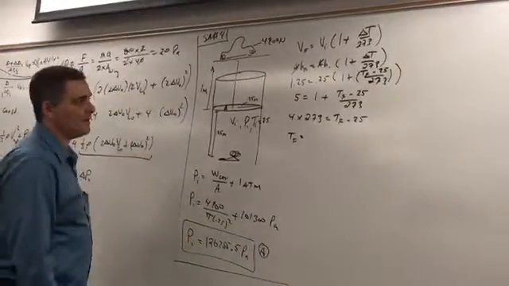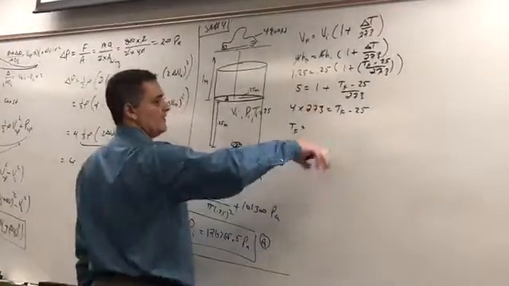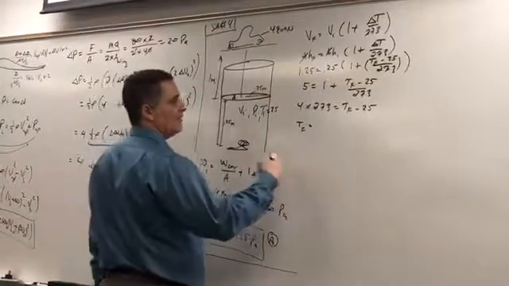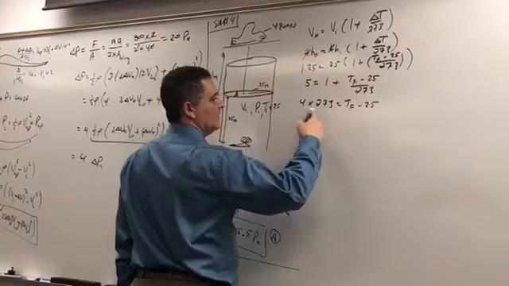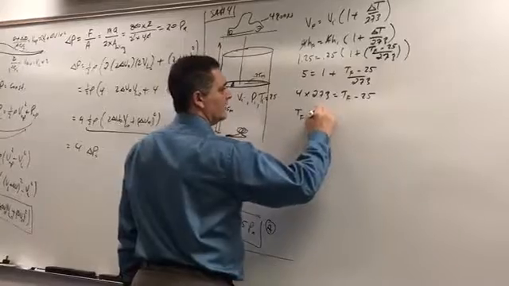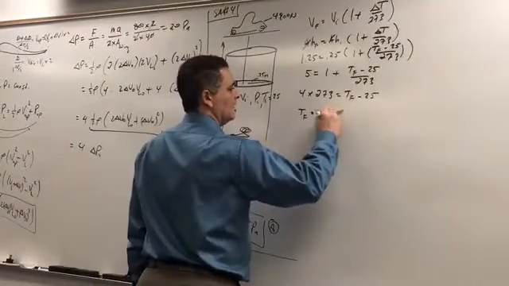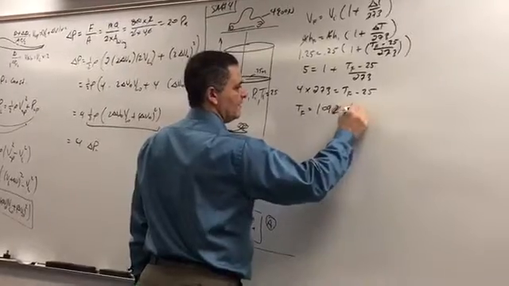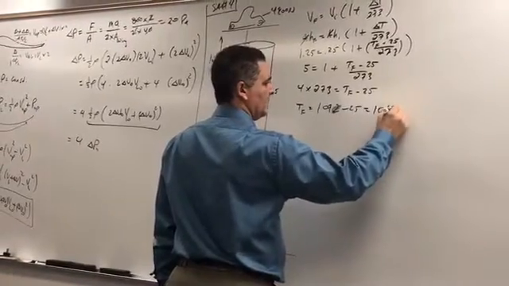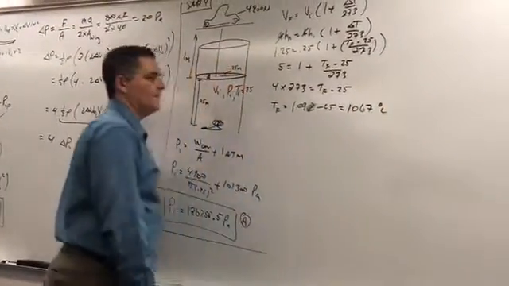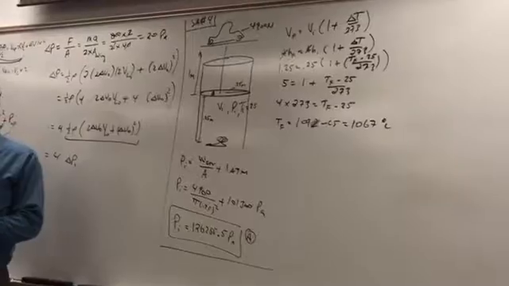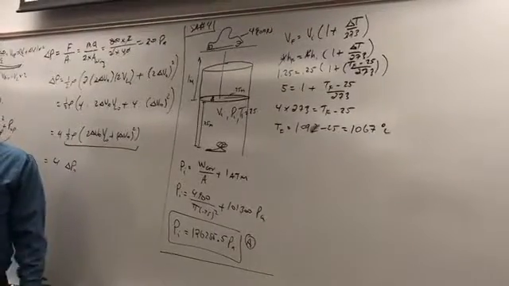So whether I need the change in temperature or the final temperature is open for discussion. If I want the change in temperature, I don't need to include the 25. If I need the final temperature, I need to include the 25. So however you feel more comfortable doing it. 4 times 273 is 1,092, minus 25 is 1,067. That would be the final temperature, I guess. But the change in temperature would be 1,092. Do you appreciate the difference? No?